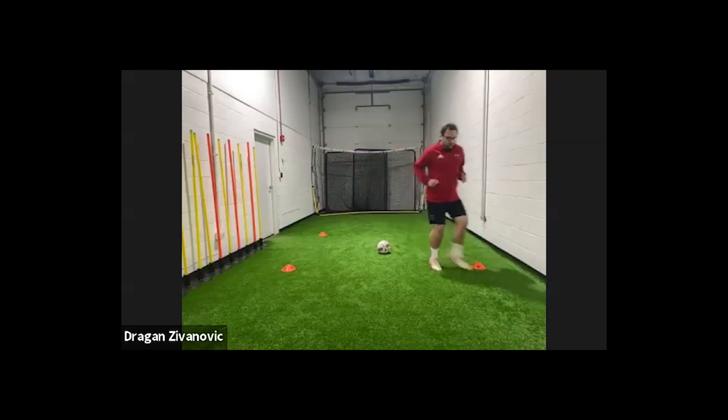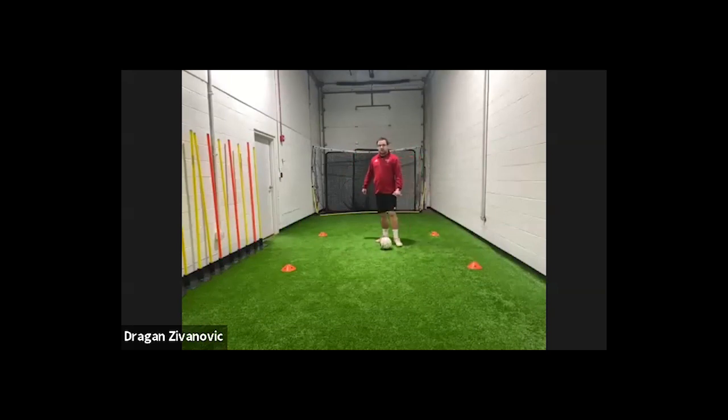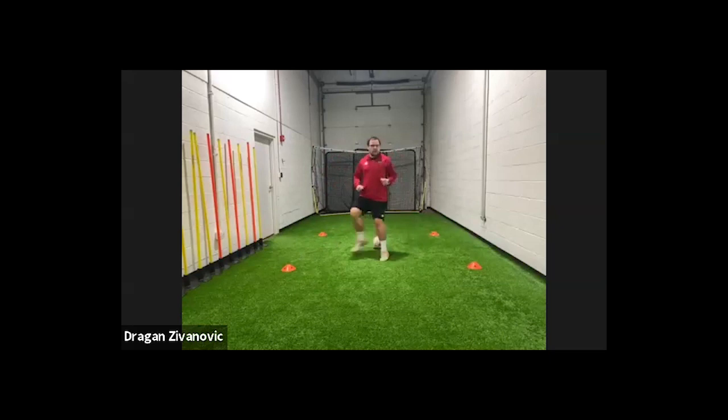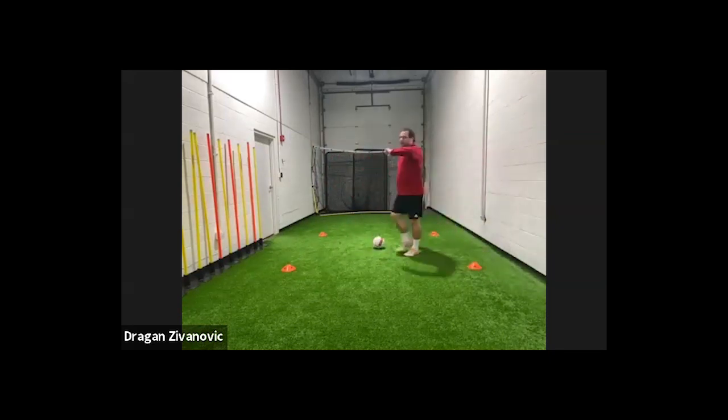I go around, short little steps around my ball. It's really important my footwork's good. I'm not stepping on anything. Right? 30 more seconds. Keep it up. I like it, guys. Good work. Always checking my shoulder when I go backwards, both shoulders, and when I go forward, I can explode a little bit. Good, I'm on my soccer ball, checking my shoulders. I go around, and I go back, all right?